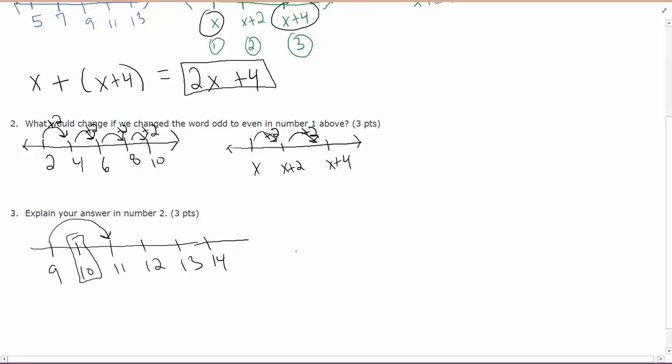Or you could have also described the pattern that we noticed above, how every time we list out consecutive odd integers, we're adding 2 each time, and this also holds true for even numbers, so it doesn't make a difference. So don't let the x, x plus 2, and x plus 4 make you think that the amount we're adding has to be even or odd. I have some students that get tripped up with that.